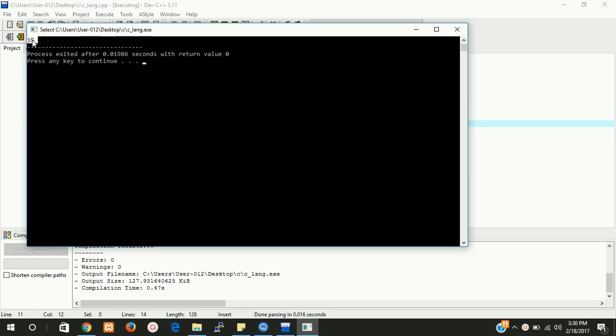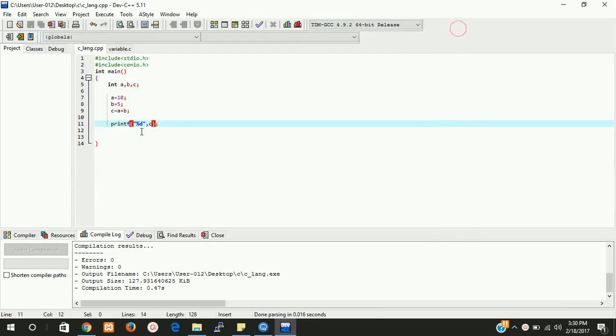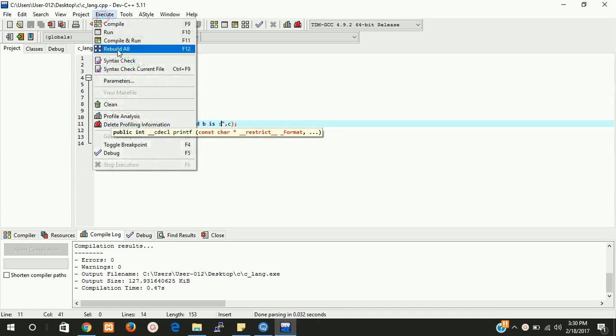The addition is 15. So if I want to show some text there, addition of a and b is, and now see the output.